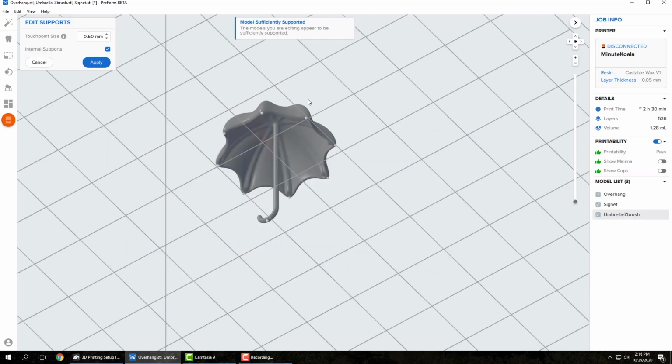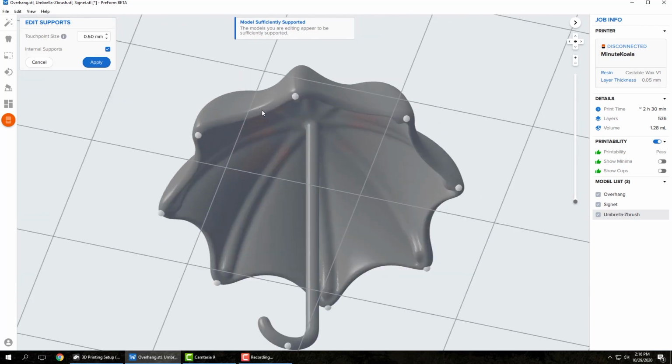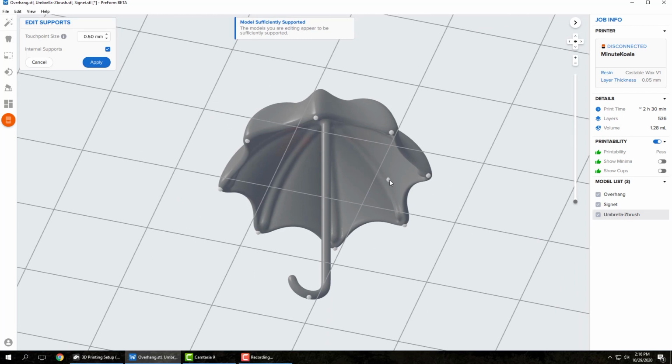So this would be the most rudimentary supports, just in these areas. And in PreForm, when you're adding supports, you just add these little spheres onto the model. If you mouse over them and they turn red, you can click to make them go away. You can use the auto supports and then remove the ones you don't want, or you can just support it yourself. I firmly believe that it is in your interest to learn how to add these supports yourself, because it will make for much less cleanup on your printed models.